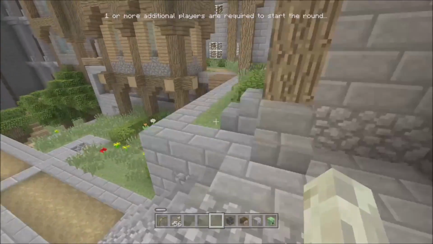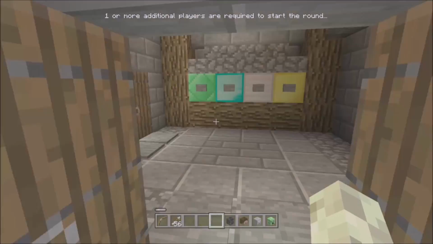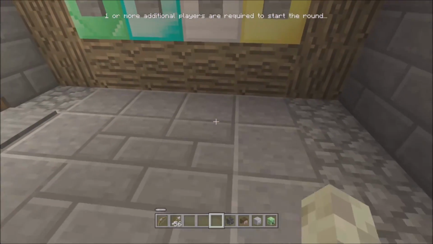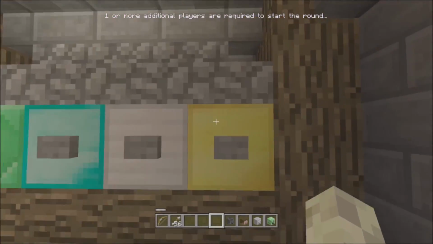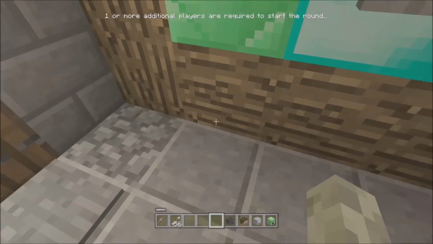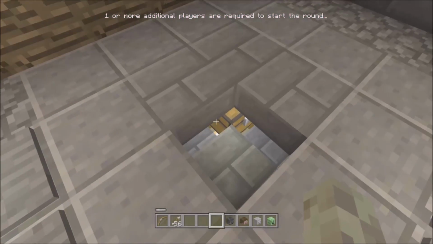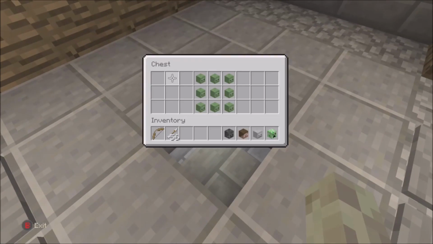And the code is actually input right over in this building over here. So what you're going to do is press iron, and then wait for the piston noises to stop, gold, wait for the piston noises to stop, emerald, wait for the piston noises to stop, and diamond, and that will open up this chest, which lets you get the zombie head.